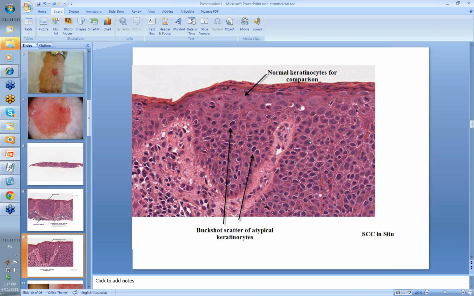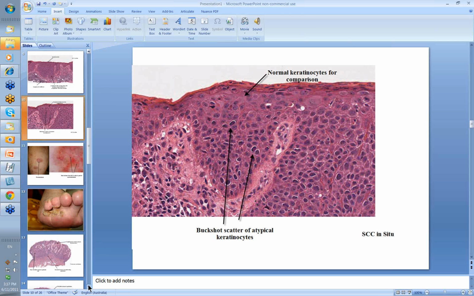Now, when you have Bowen's disease or SCC in situ like this in a hair-bearing area, the tumor also goes down the hair follicles and goes down quite a significant extent. Rarely you can get some SCC just confined to the hair follicles with a normal area of epidermis intervening. And some people say that's the more typical picture of true Bowen's disease, but I really don't think it is.